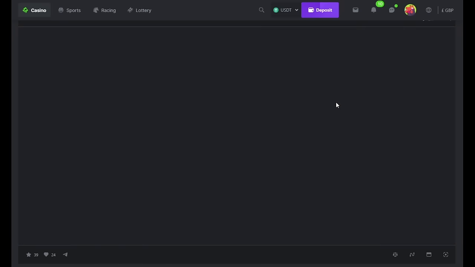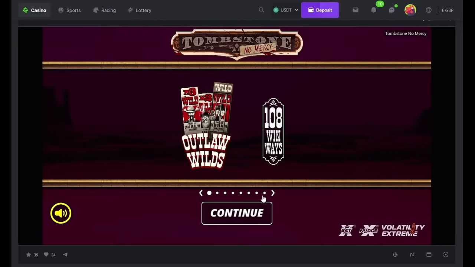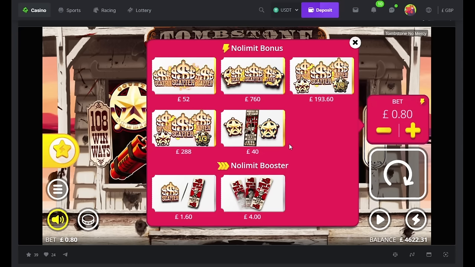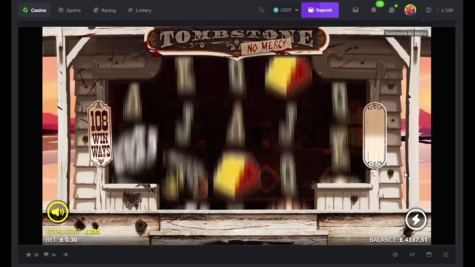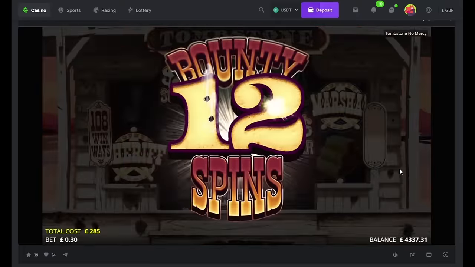Right, let's try Tombstone No Mercy again. Like I said, when I played it the first time, I didn't really see what was different about it, but when I had a look, you couldn't actually buy the original Tombstone, could you? So it's pretty much just that, maybe. It's going to have to be 285. And we are in.